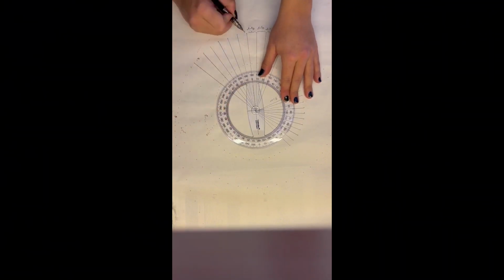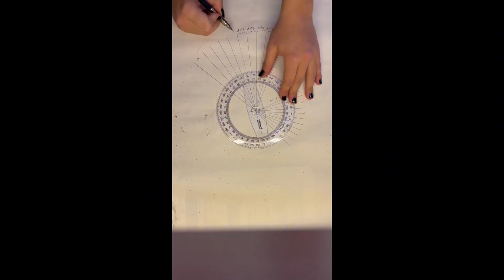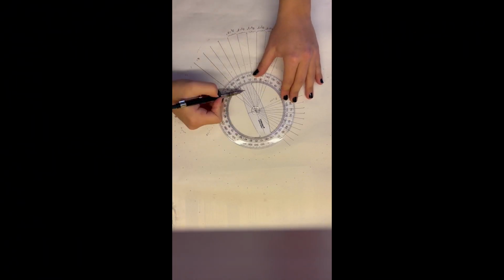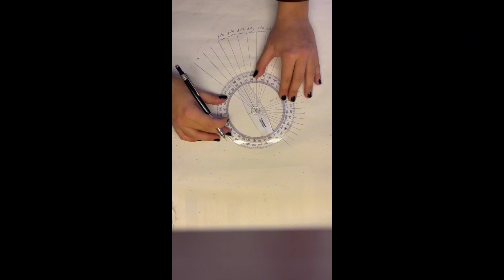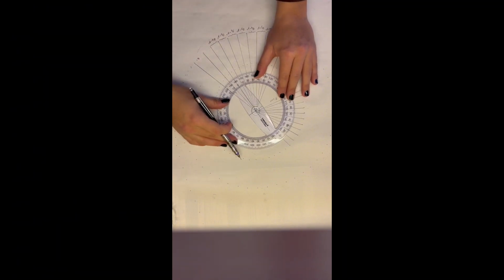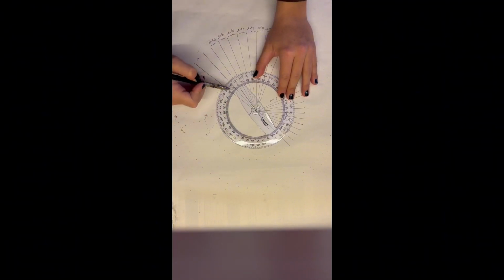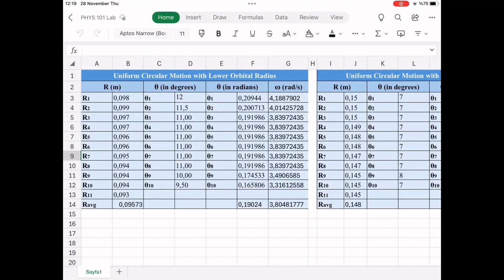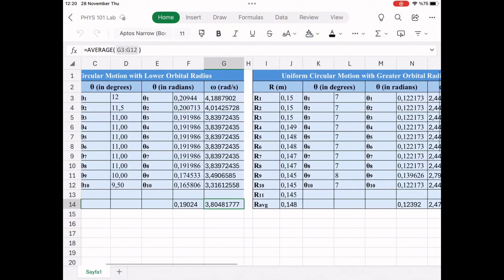After completing this process, I will also measure the lengths of the lines I have drawn one by one, because under ideal conditions, they should be equal to each other, but due to some non-ideal factors, there may be slight differences in their lengths. When I'm done with the measurements, I transfer the results to the tables I created in Excel. As you can see, I have created a row containing the averages of the measured values. While entering my data, I also used a function that converts the angles measured in degrees to radians.